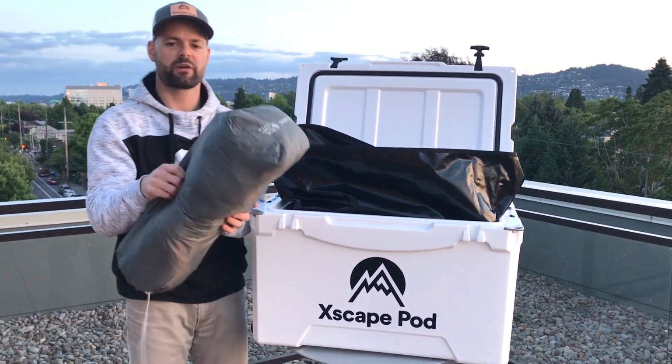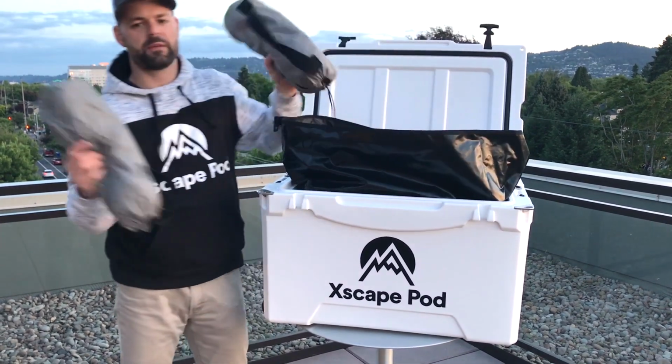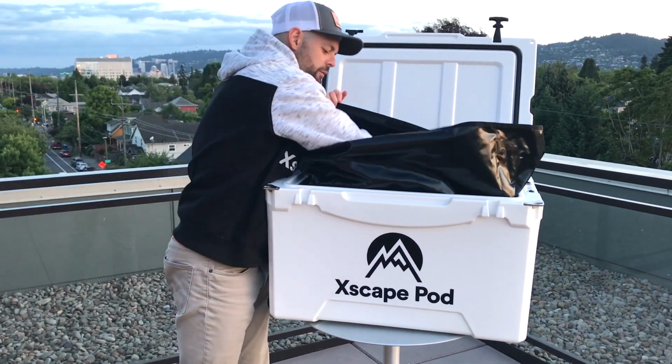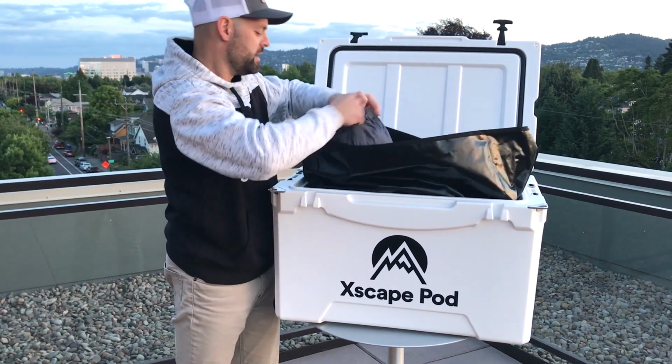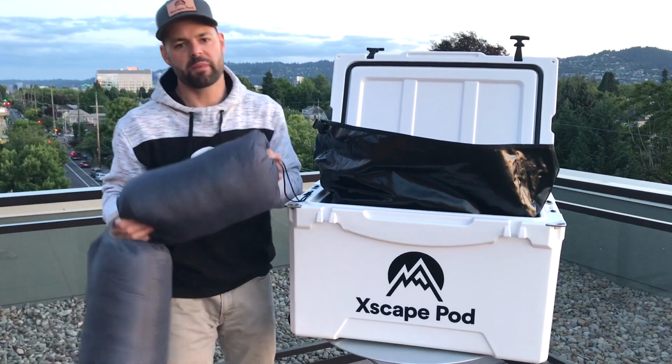Inside the pod, the two-person tent. Camp chairs, gotta have the camp chairs. Now, for sleeping quarters, got a bunch of stuff here. First, sleeping bags.